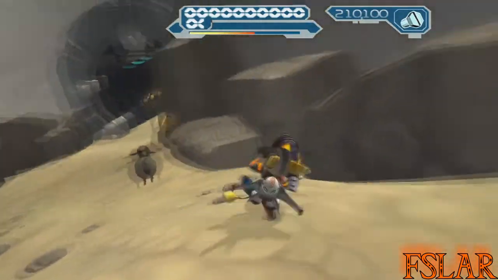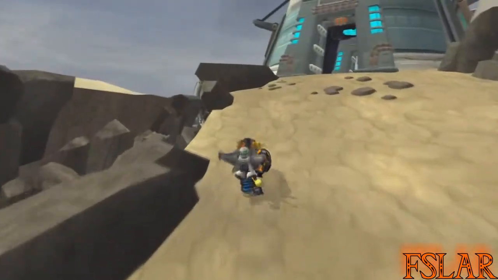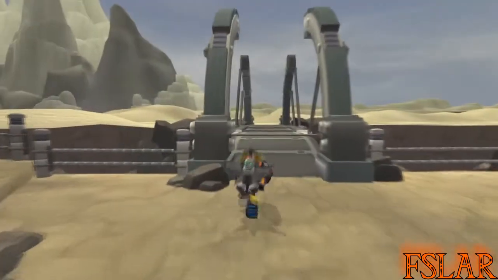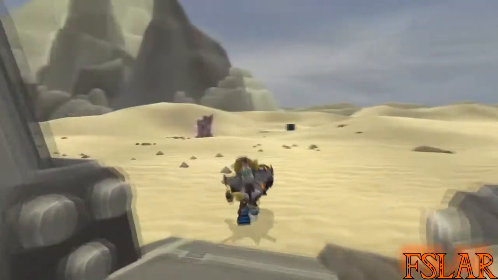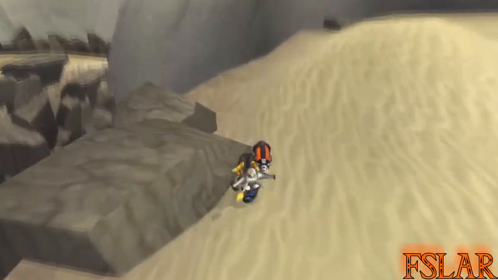Now, what I've tried doing is double jumping to get on that, but it seems like there's a slight invisible wall when you do it from there. So instead, I'm going to cross this bridge and see if I can get it. I've seen people say you can just double jump from there, but it doesn't seem to work for me. So instead, what I'm going to do is there.